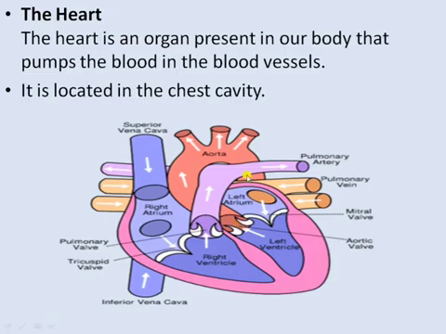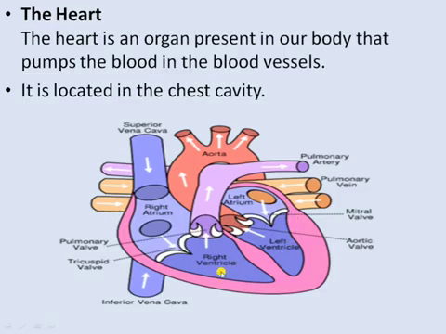Then this heart is divided into 4 chambers, which prevents the oxygenated blood from mixing with the carbon dioxide rich blood, the deoxygenated blood. So first thing, the atria or the upper chambers contain blood with no oxygen. And the ventricles, the lower chambers of the heart, contain the oxygenated blood.